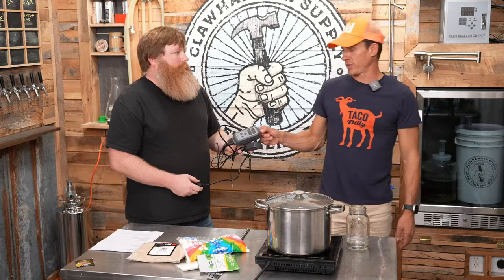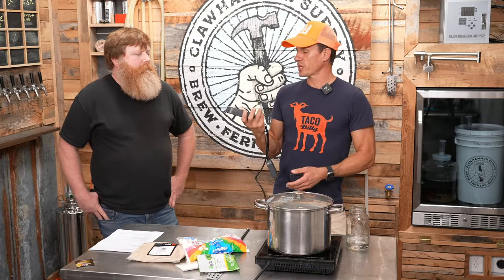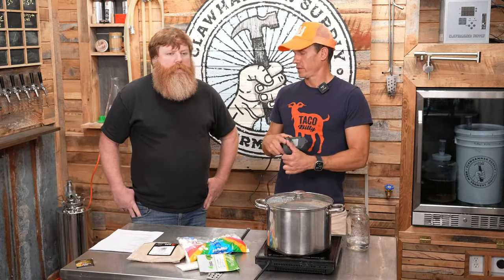And even if you do get a nicer fridge, like this one, this fridge only goes up to 66 degrees Fahrenheit. So if you want to ferment at, say, 68 or 70 degrees, or do a diacetyl rest, then you'll actually still need one of these. These are one of the most handy pieces of gear. They're cheap. We have them on our site. They're not much.